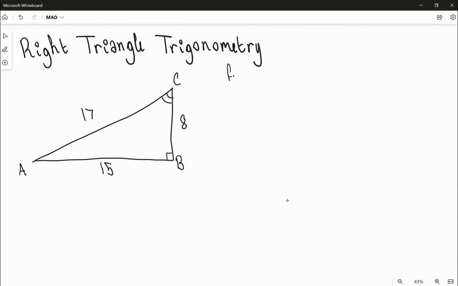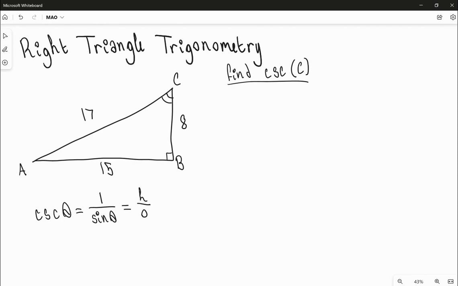So let's find cosecant of C. If we need to solve for cosecant of C, what's cosecant? Cosecant theta, sorry. If you're writing notes to yourself, you can obviously just write CSC and leave it at that, but considering you have to have an angle with it, let's write it with theta. So cosecant of any angle is the same thing as 1 over the sine of any angle. Now sine is equal to opposite over hypotenuse, so cosecant is equal to hypotenuse over opposite.